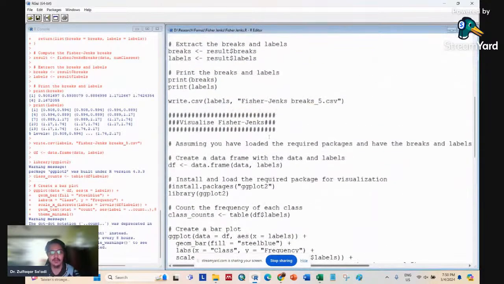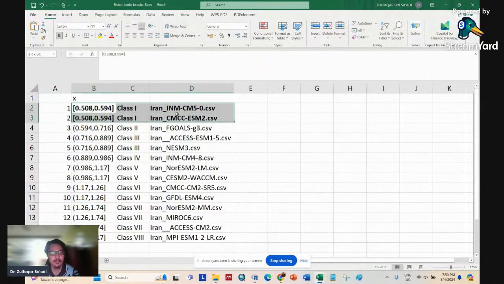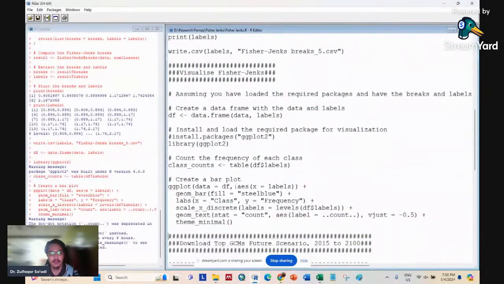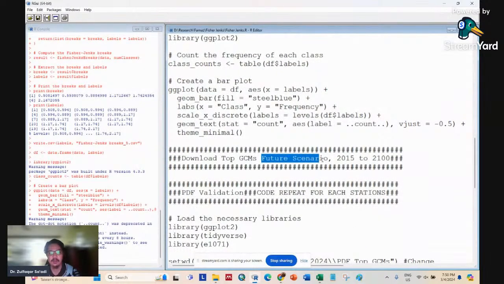Okay, after you finish selecting the top GCM by using Jenks classification, class 1, after that you can download the top GCM future scenario from 2015 to 2100. So you can download it in the same CMIP6 future projection.